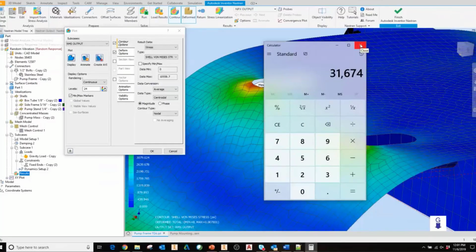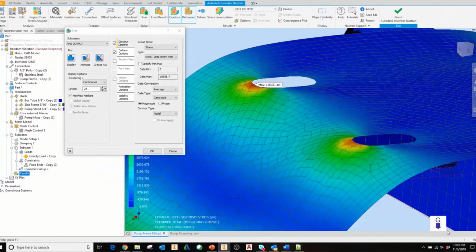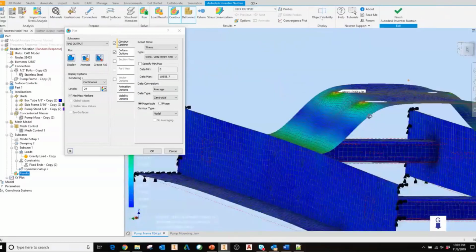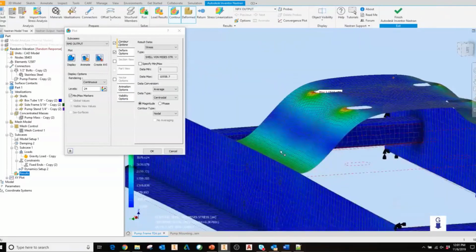And the yield strength of my material is 40,000, so I'd still have about a 25% margin, which should be enough here that I'm not really too concerned about this causing damage. You can also check displacement because you may be certain here that your stress isn't going to be an issue. But let's say that this is mounted such that there's a very low clearance between the bracket or the actual pump and the enclosure that it's built into. Or maybe there's other pipes or things running nearby. You may have a tight displacement window. So that's where you'll want to check displacement as well.